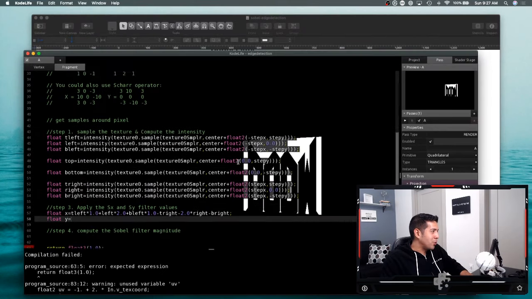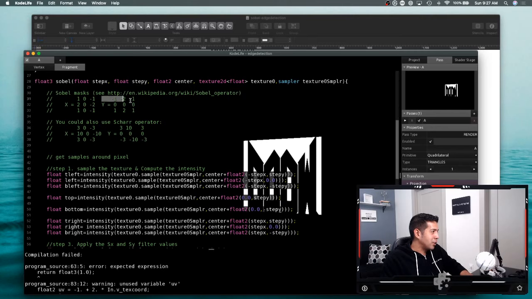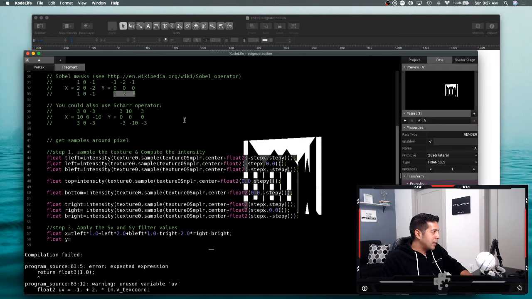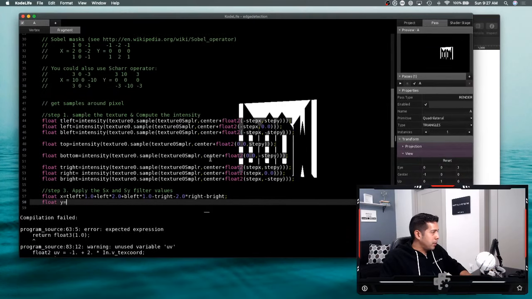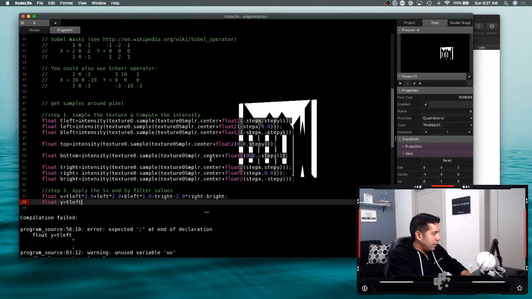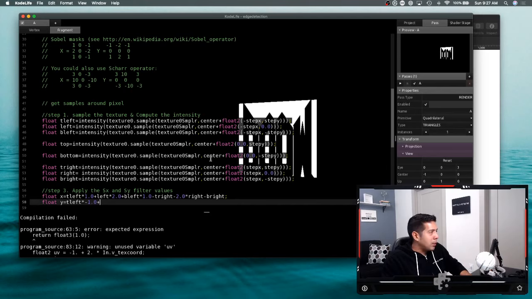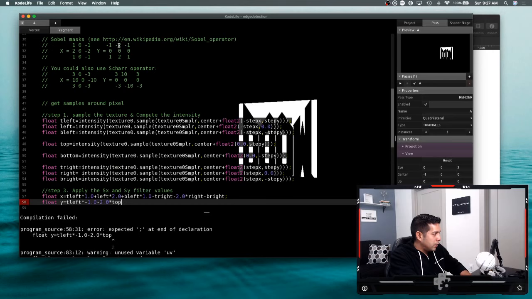All right, but don't worry. We're going to use these values, which is what I provided here. So in this case, the one on the top left is going to be multiplied times -1. So it will be t left times -1, then plus the next one, the one on top, which will be multiplied times -2. So let's just do that. Top. And then if we keep going, the one on the top right is going to be multiplied times -1.